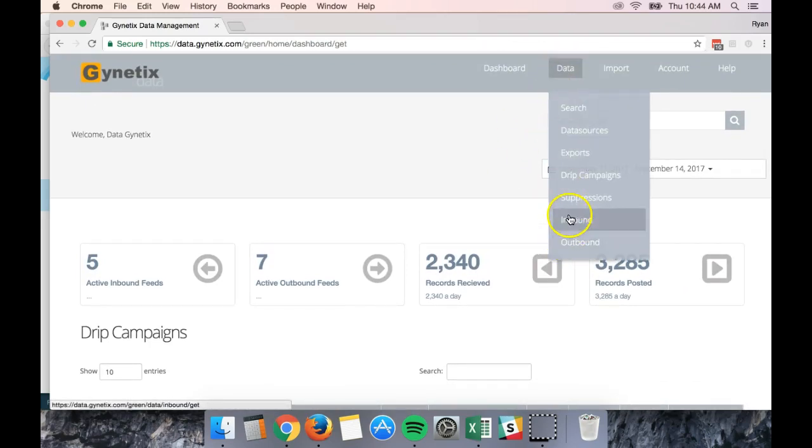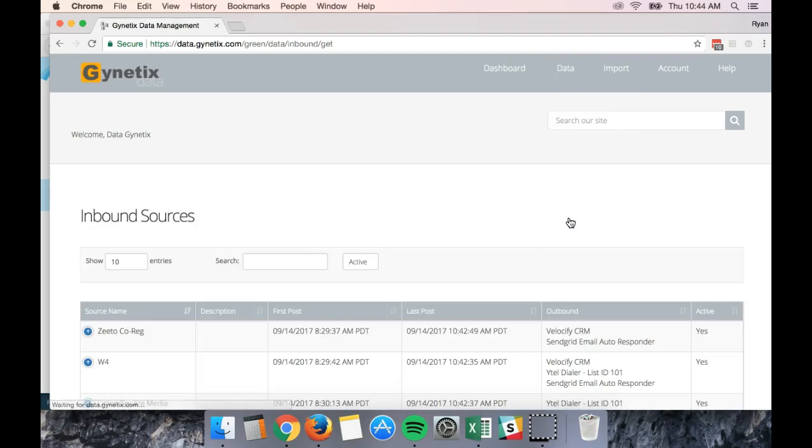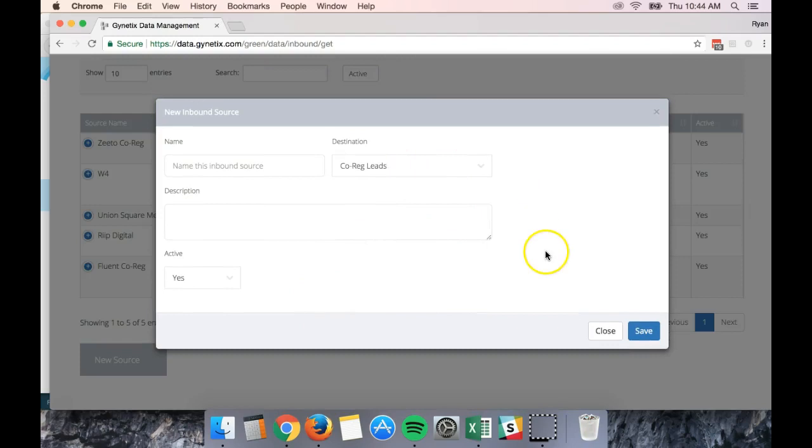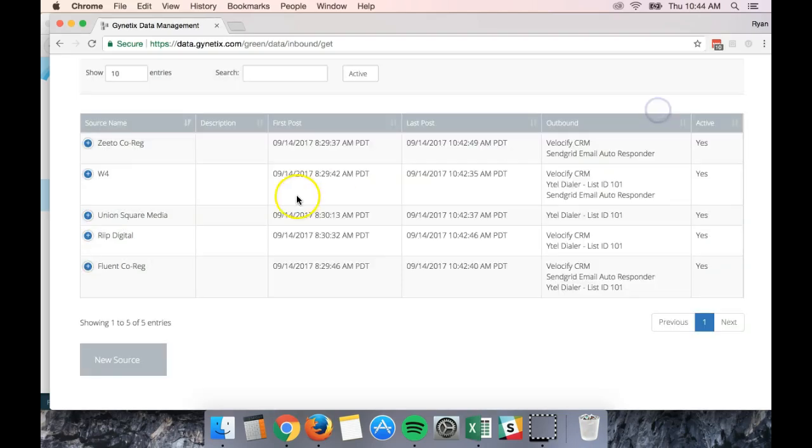The main features of our system is obviously the inbound and outbound automation. Inside the inbound section, you'll be able to set up new sources. And with these sources, you can create settings for these sources, and then you can select what database you want the leads to be databased in. So that way you can later search, query, filter more records out at any time. So you would name it, select the database that it's going into.